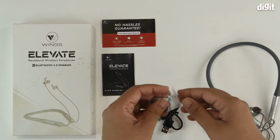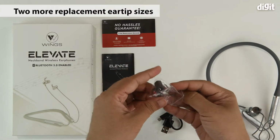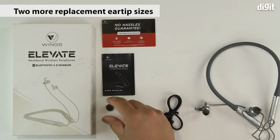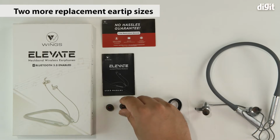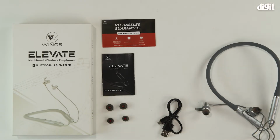Then you've got replacement ear tips. These are usually in small and large size. The medium ones come pre-installed on your earphones. So you can see you've got the large ones and the small ones.